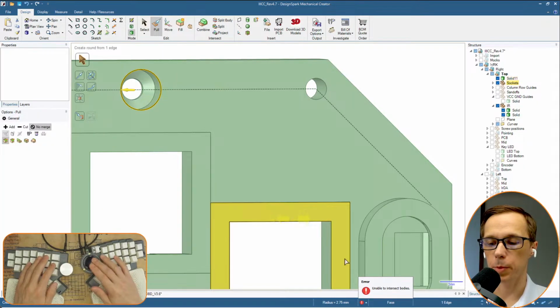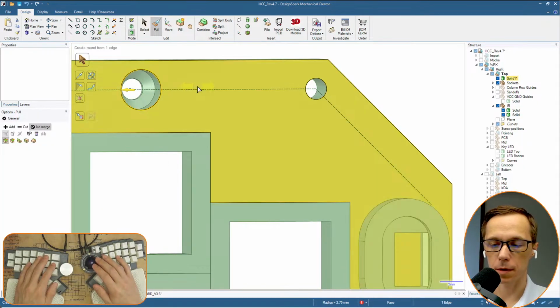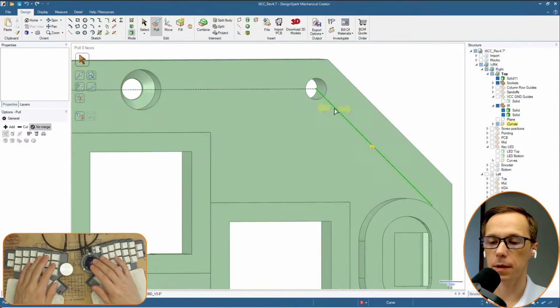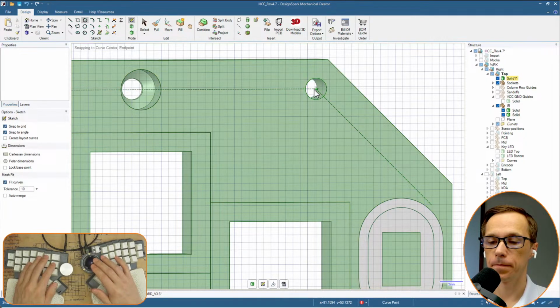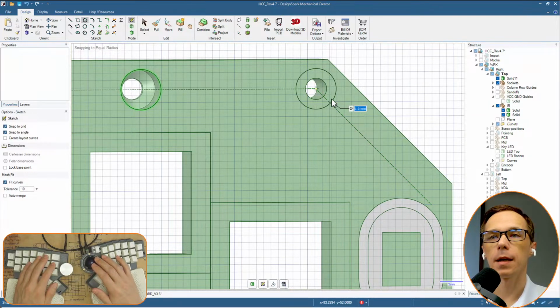Okay, and the opening for the Allen screw, this is what? 275. Oh, 5.5. I like it.